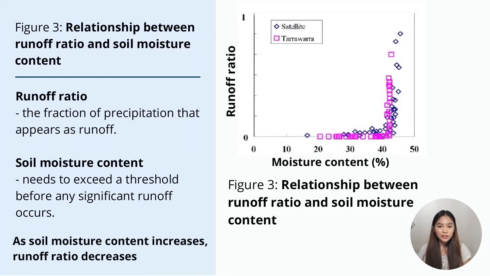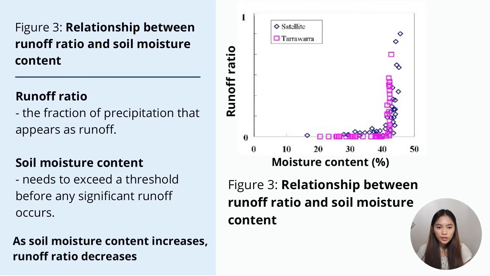For Figure 3, we have three soil hillslope response relationships between runoff ratio and soil moisture content. The runoff ratio is the fraction of precipitation that appears as runoff, or the proportion of rainfall that does not infiltrate and is not taken up by evapotranspiration. Runoff ratio is controlled to some extent by natural factors such as soil moisture content. Soils containing large fractions of clay or silt absorb less water than sandy soils, which therefore produce higher runoff ratios and can result in greater volume and frequency of floods. It needs to exceed a threshold as rainfall infiltrates into the soil layer and brings the storage to field capacity before significant runoff occurs. As such, surface runoff can occur over a short period if the intensity of the storm exceeds the maximum infiltration rate of the soil surface. As a bottom line, as soil moisture content increases, the runoff ratio decreases.